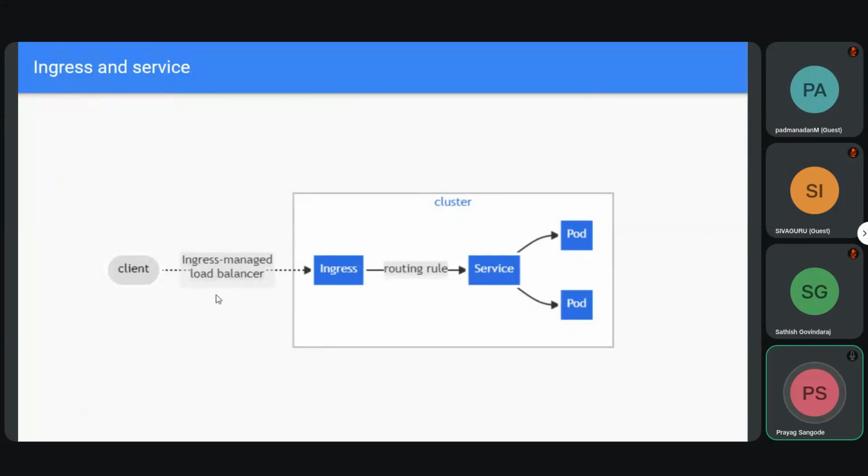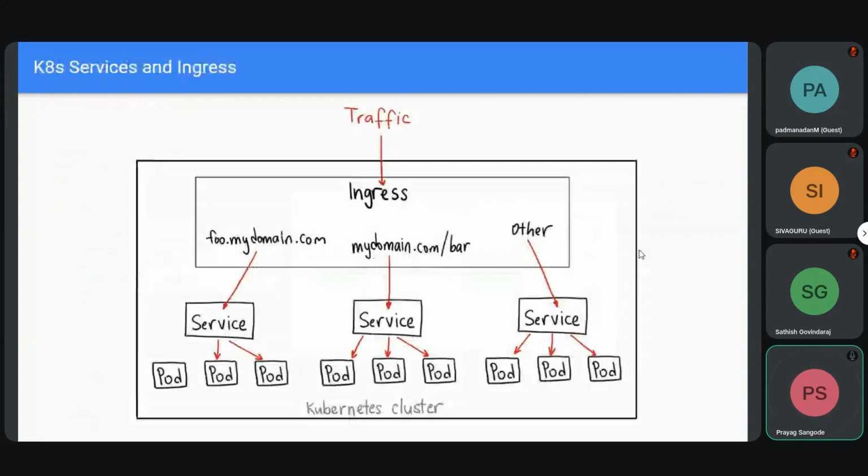We'll be creating a load balancer service for ingress, I'll let you know how. The request will come to the load balancer, then it will check the routing rules. Based on the routing rule, it will be forwarded to a particular service, and that service will forward it to the pods. I've explained this already.